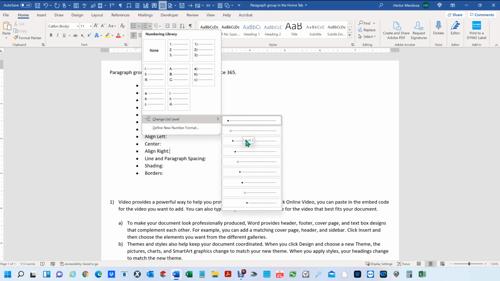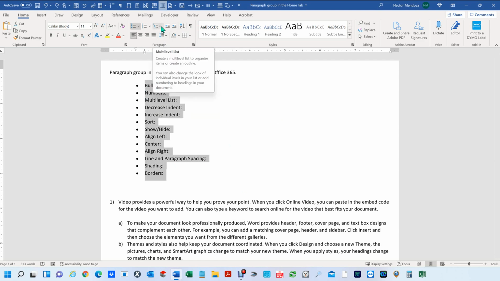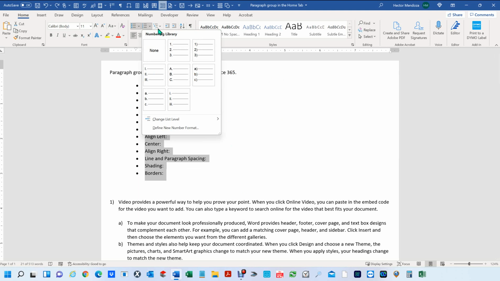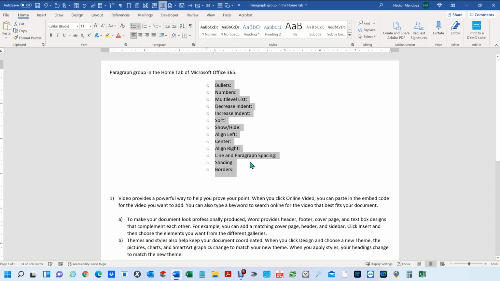If I go here, you're gonna see it's gonna move to the right. Oh, I only had one selected, excuse me. So let's go in here and change the level. I'm gonna do a drastic one. I'm gonna change it 5 levels to the right. Watch what it does. See, it went all the way down here.